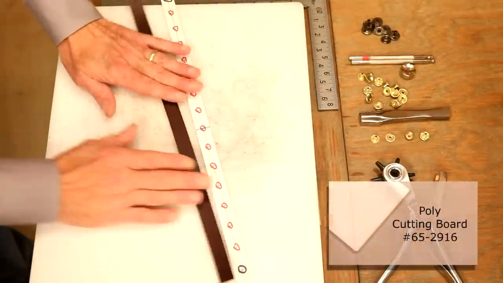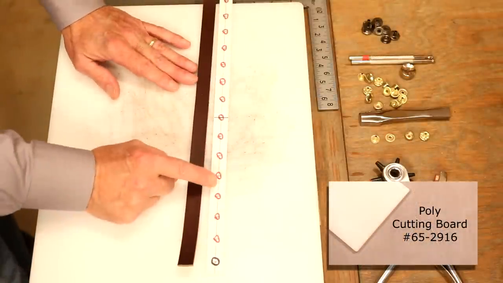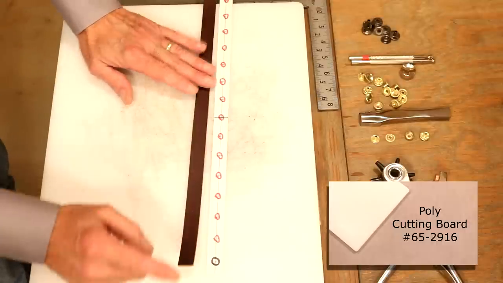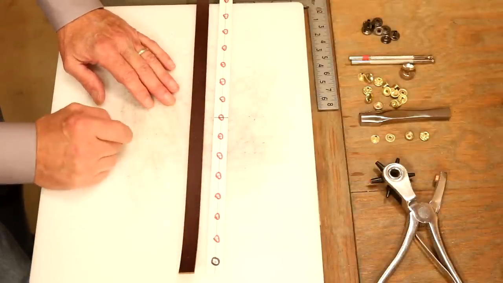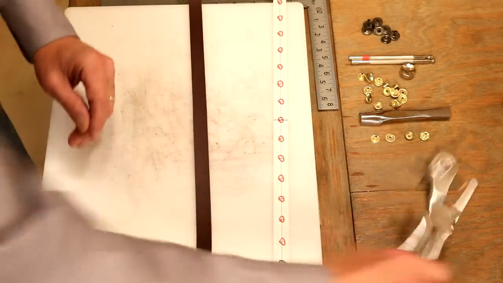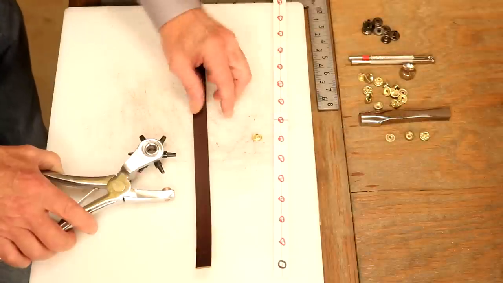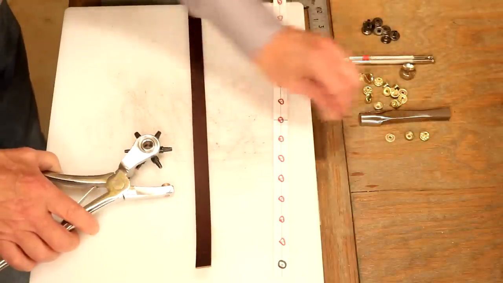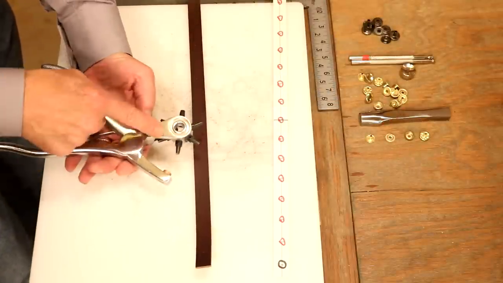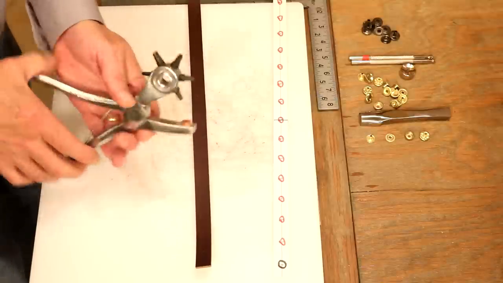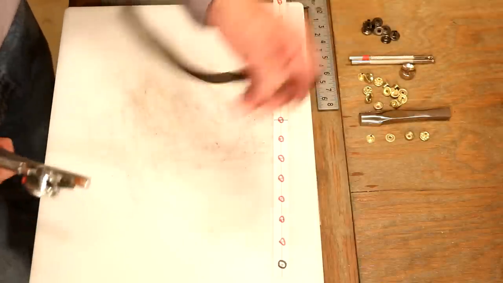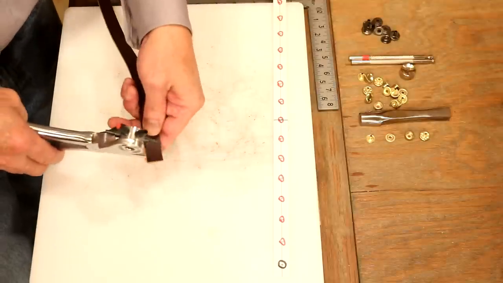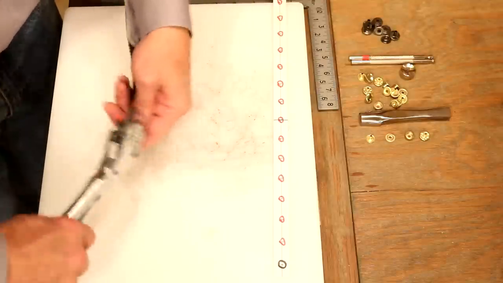This is a relatively simple project. But where I'm going with this is let's keep our pattern close. When we're punching, with a more complex project, we just need to make sure we don't make a mistake. So right here, our revolving punch, we're going to go with a snap. It's got a little bit larger posts. I want this snug. So let's go up to maybe the second or third tube on our revolving punch. Let's punch our holes. Good.